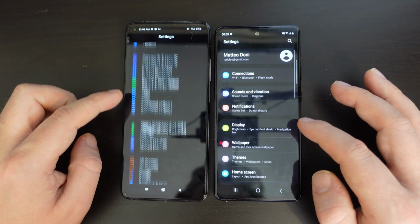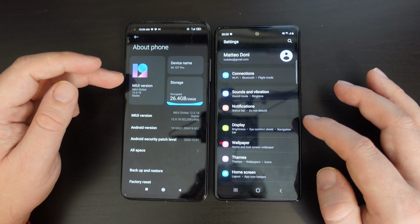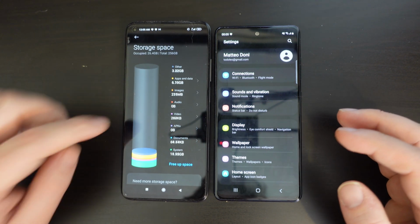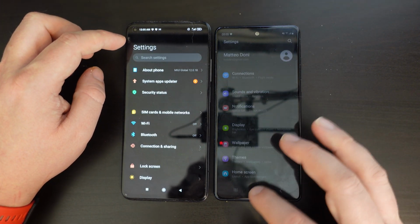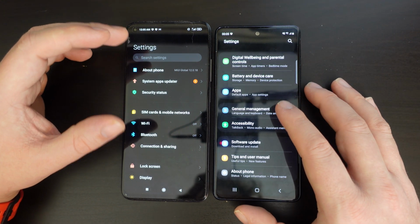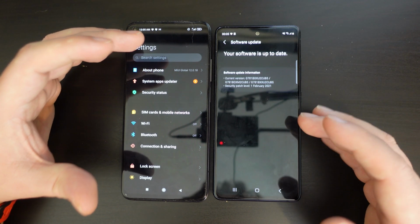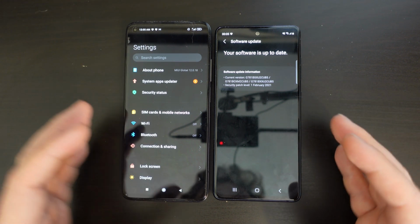But I would say that MIUI, so Xiaomi's Android distribution, in my view, is a much nicer version of Android to play around with in terms of what the settings look like, how they're set up. It's not only more colourful, but much more straightforward. Whereas Samsung seems to fall into a cartoonish exterior in the main part, but then it falls into a very sort of dry, not refined or consistent version of Android, in my opinion, compared to MIUI.